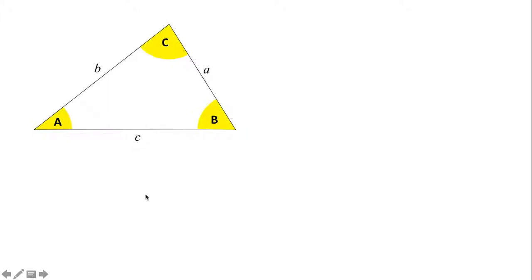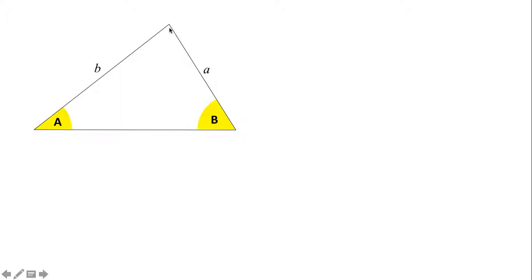This proof is just going to concern itself for the moment with A and B, so angle A and side A, and angle B and side B. I've arranged it so that the triangle is flat along the ground. So it's just any triangle whatsoever. It doesn't have to be right-angled. It could be, but it's meant to represent the general triangle, and I've put it flat along the ground.